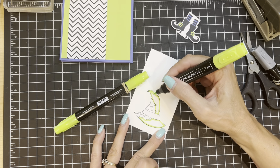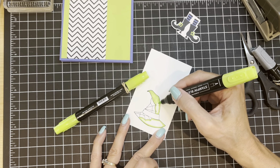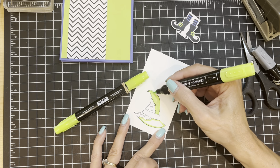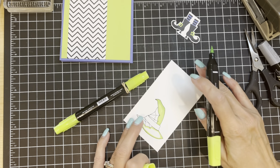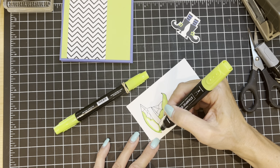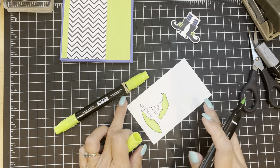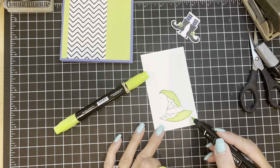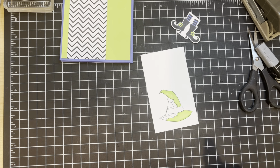Now I've got my light Parakeet Party and I'm just going to fill in with the brush marker end. This is where it's fast. I'm pulling in that outline ink a little bit and I'm just kind of not smoothing it out. I think it adds a little bit of dimension to look kind of lighter in areas and not so perfectly filled in. Okay, so even down here, it looks a little pooly and there's some whiter areas here and darker. I'm just going to leave it. I think the shadowing is nice.